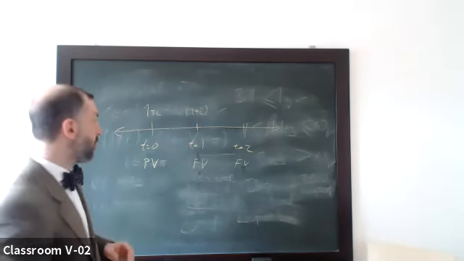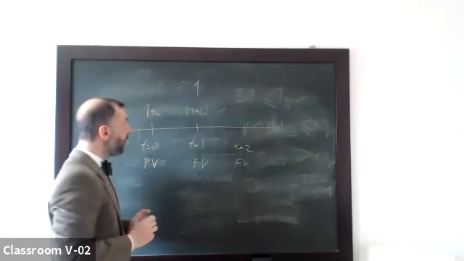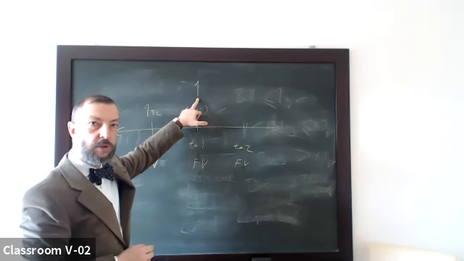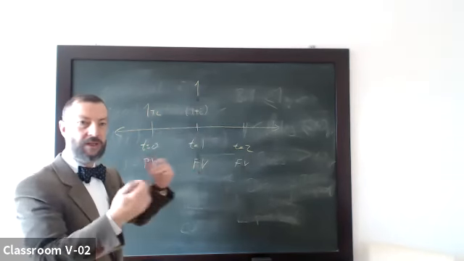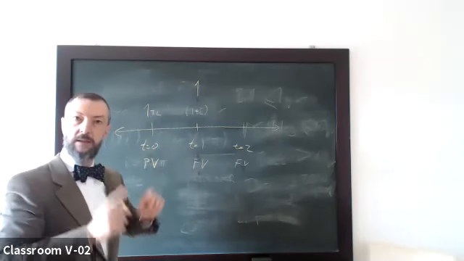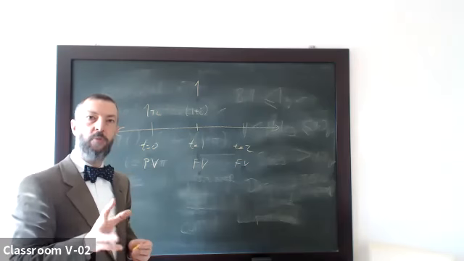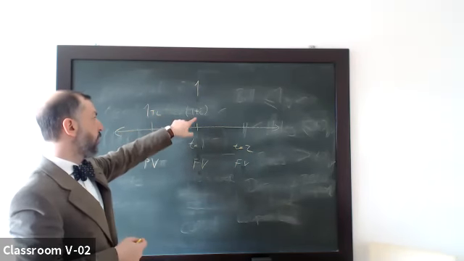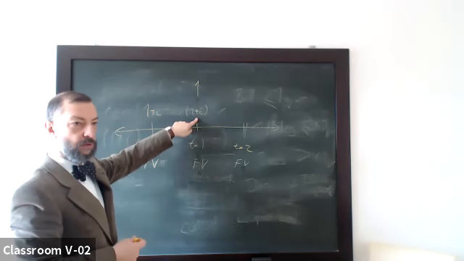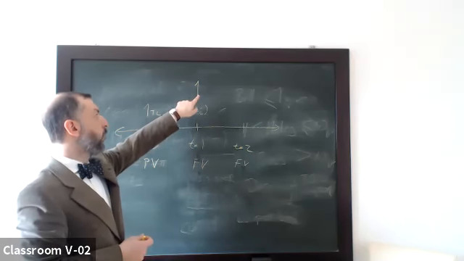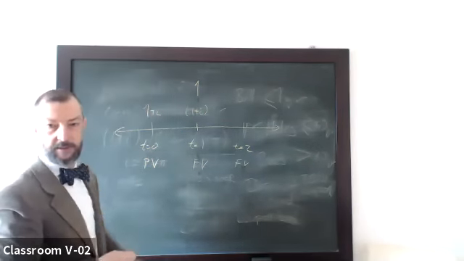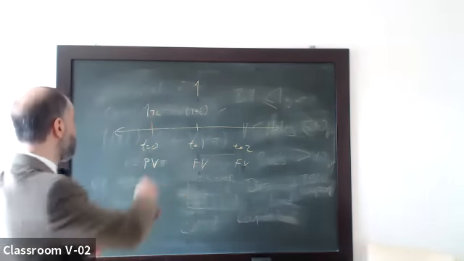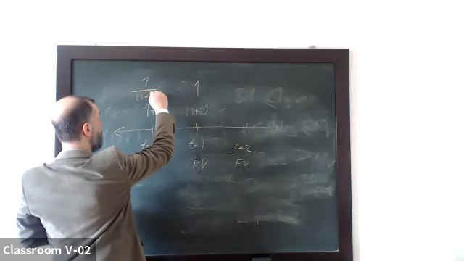Now, I'm going to ask the converse question. If I'm promised 1 lira in the future, what is the equivalent of that 1 lira? What is the value of that 1 lira today? Okay? In middle school, you learned proportions. This is a proportion question. If 1 lira today is worth 1 plus I tomorrow, what is 1 tomorrow worth today? Very good. That's exactly right. The answer is 1 over 1 plus I.